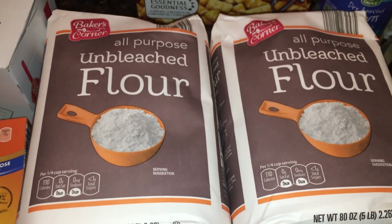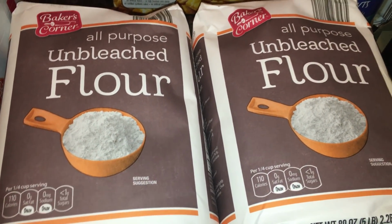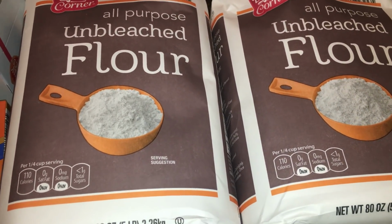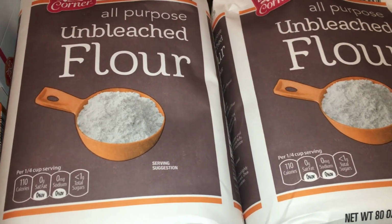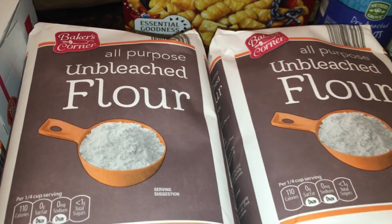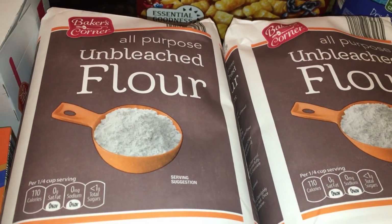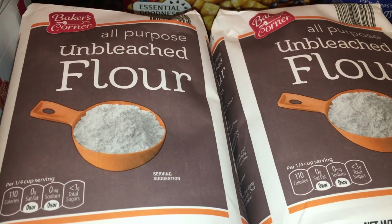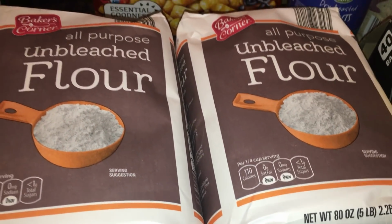And then I picked up some unbleached flour as well. This will be for our pizzas. If I do any baking, like I said, I'm going to try to bake up a few things this month for us, just to add to our meals. Maybe do some muffins for the kids for breakfast, and just little treats and things to add to their lunches. Because like I said, sometimes buying some of this snacky stuff can really add up. So I like to do a lot more homemade, and I like doing the homemade as well because you know exactly what's going into it also.